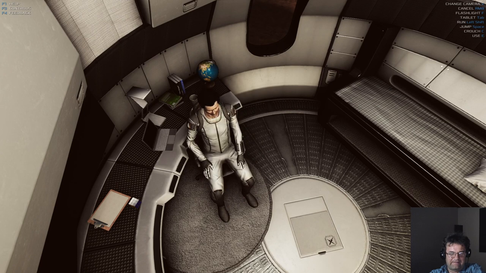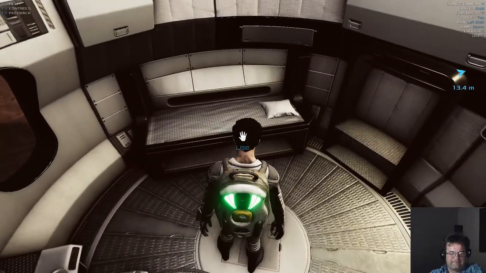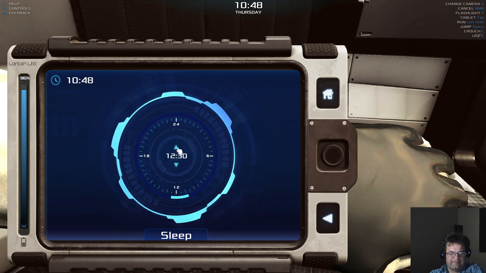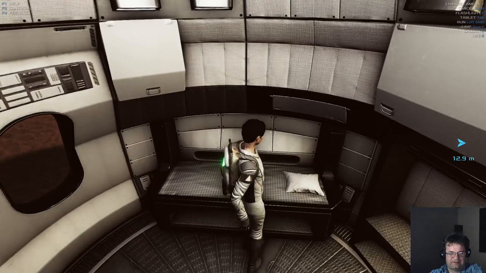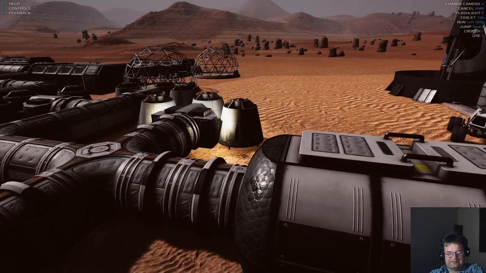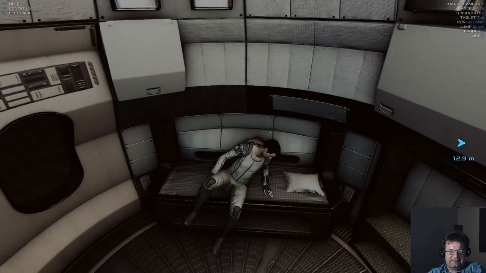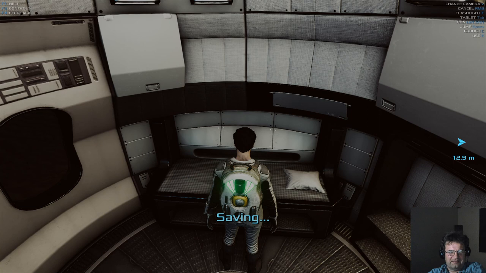Alright, you're busy just hanging out. Sit down in the chair, okay. Sleep. I don't know. Sure, a few hours. Ah, sleep. It's such a good thing. So I guess this is more of a Space Engineers type of game. Oh, I probably wasn't supposed to go to bed yet. I think I was supposed to talk to the doctor, so we'll go do that now.